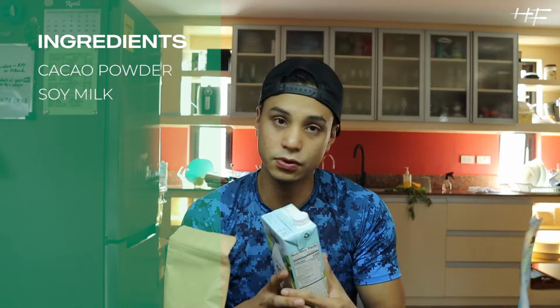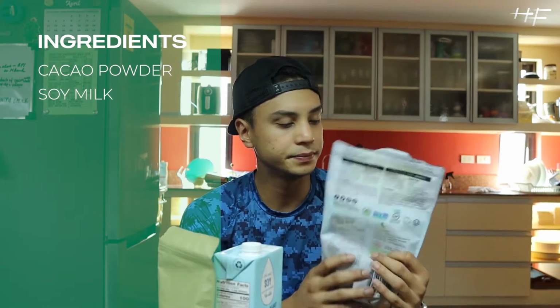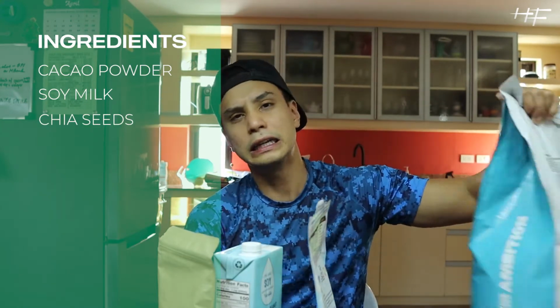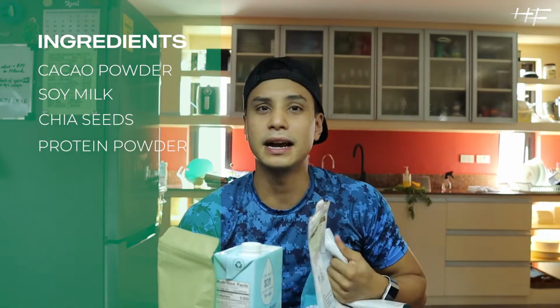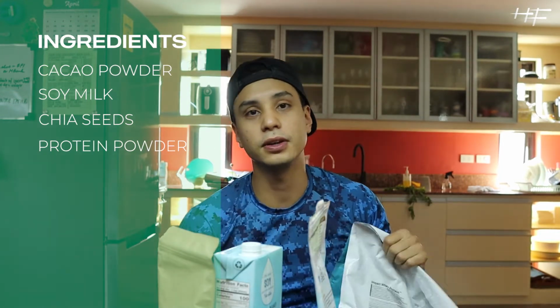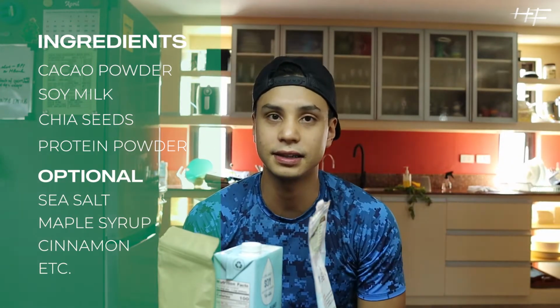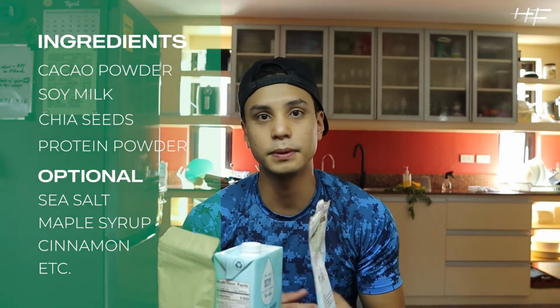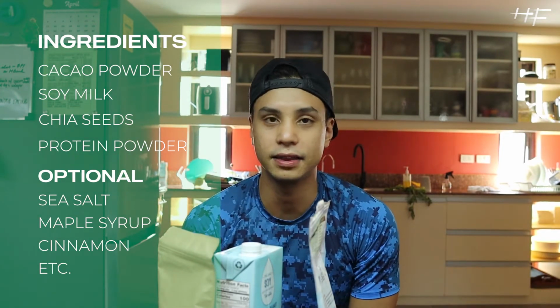All right, a few recipes that I have here. So it's just basically cacao powder, soy milk, or any other type of milk that you want to use. So got some, obviously, chia seeds for the chia pudding, and a little small bag of protein. That's pretty much it, but you could actually add like sea salt to taste, maple syrup, even cinnamon. So it really depends on what little flavors you want to add there as well.